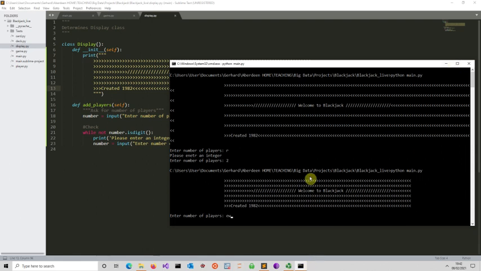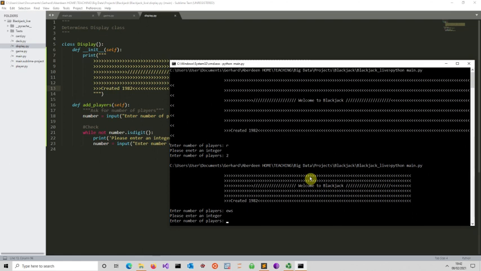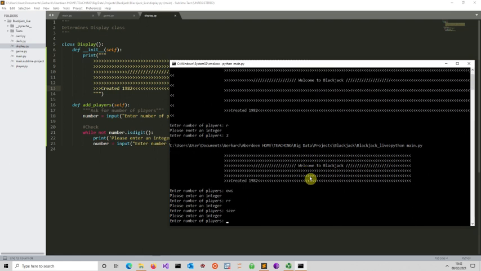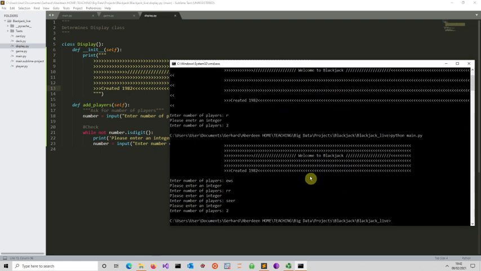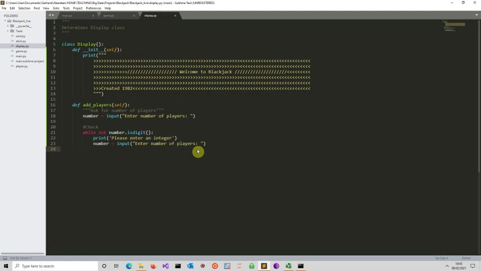Okay, again I ignore this, I just type in rubbish, I type rubbish in again, then an integer. Fine, so we are out. So at the moment it doesn't do much, it just asks you to type in a number. If you don't type in a number, it repeats the request until you type in a number. So that's fine.